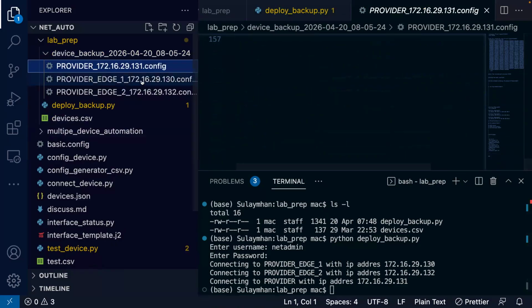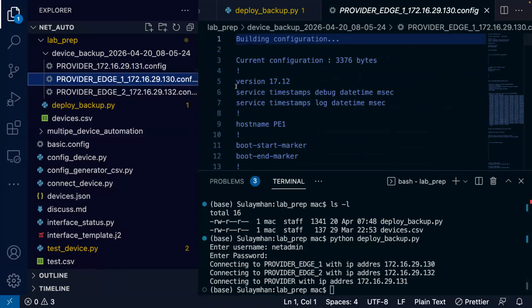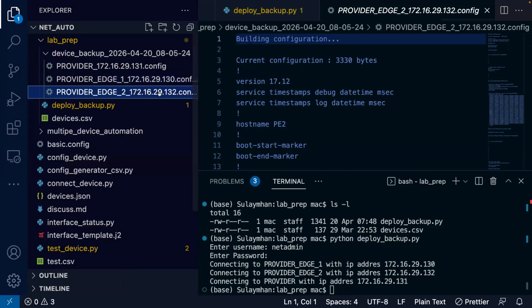This is a very, very important solution in the network environment, because backup is very important. Your routers might have issues, you might want to reconcile or check what has been done last week or the previous day, and having a backup is very important. You can even have your primary backup solution, but it's very good to be highly redundant. So you can have a backup using this script.